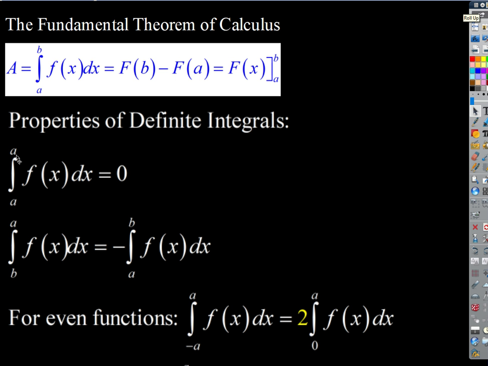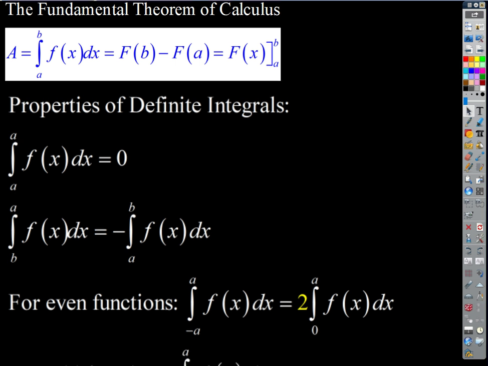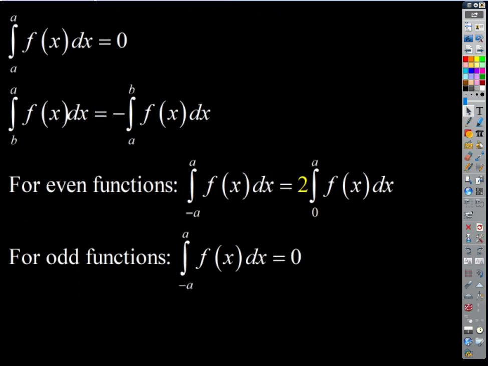Okay. How about this one? What's this second one saying here? Integral of f of x dx from b to a equals negative integral of f of x dx from a to b. What's that reminding us about? Backwards. Okay, so if I add the area backwards, if I reverse the direction in which I'm reckoning the area, then it makes the area negative, right?